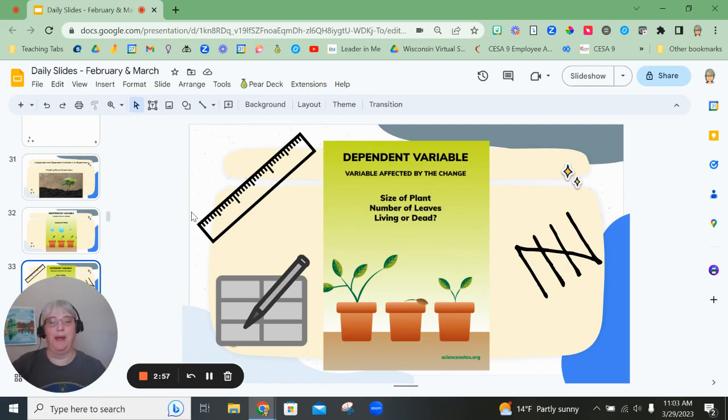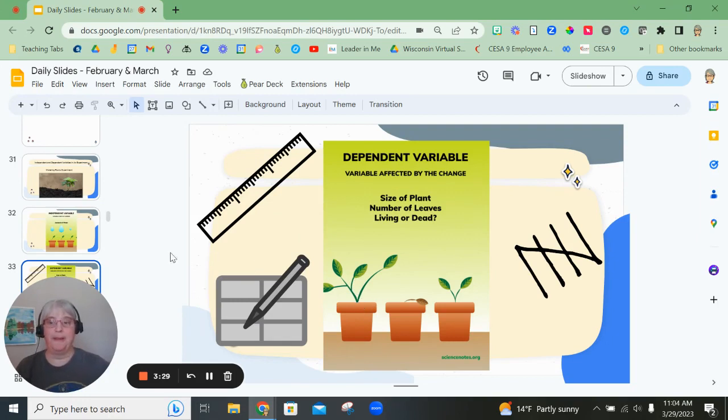In my case, I would have used a ruler to measure how tall that plant is, looking at the different amounts of water. And you can see the plant here on the right that got very little water would have a low measurement. The plant in the middle actually would have the lowest measurement because it's dead. The plant on the left that got a moderate amount of water would have the tallest measurement. So my dependent variable in my case would be how tall the plant is in inches or centimeters.